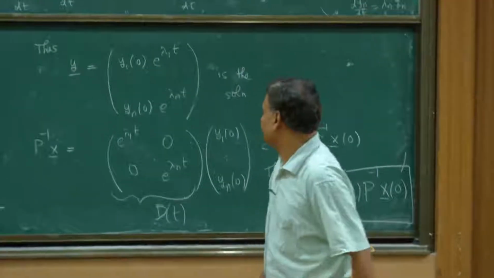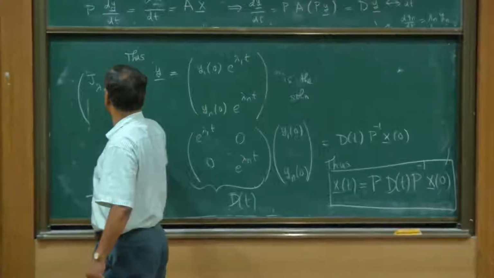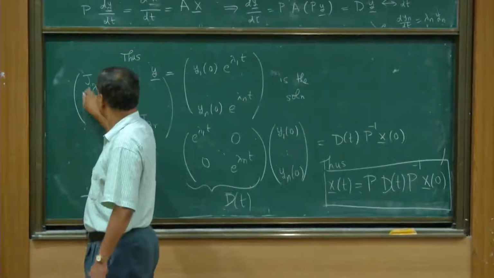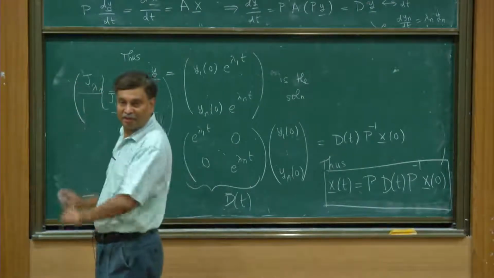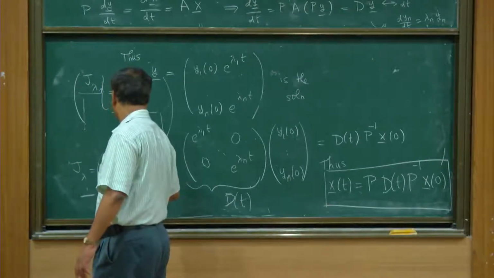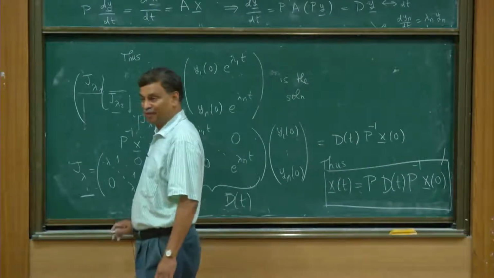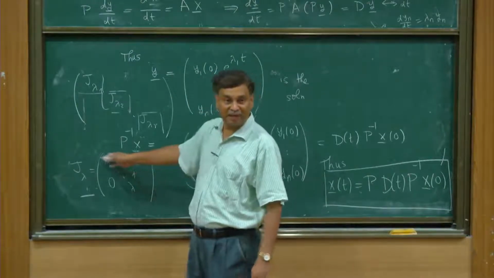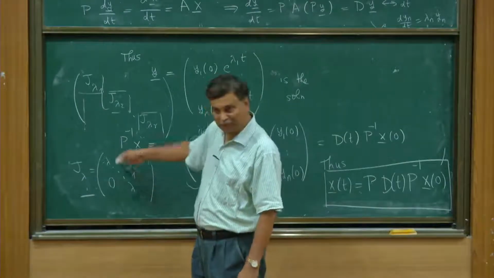So a Jordan canonical form would be something like J lambda 1, J lambda 2, up to J lambda r, where these are what are called Jordan blocks. And the Jordan blocks are modeled after that simple example I gave you of non-diagonalizable matrices. A Jordan block would typically have the same value lambda on the diagonal, 1 on the super diagonal, and 0 elsewhere. These are typical examples of non-diagonalizable matrices, because if this were diagonalizable, it would have to be lambda times identity, but it is not. You have this 1 on the super diagonal.